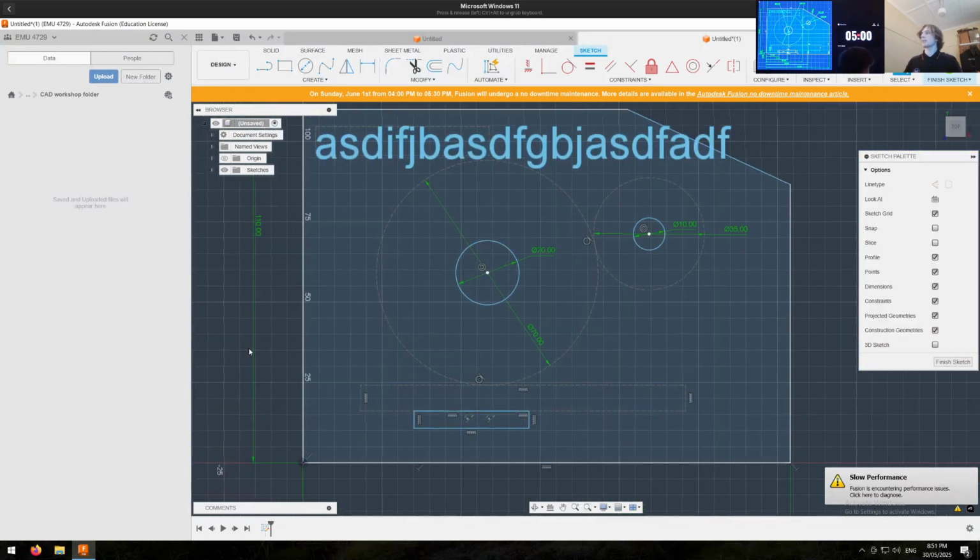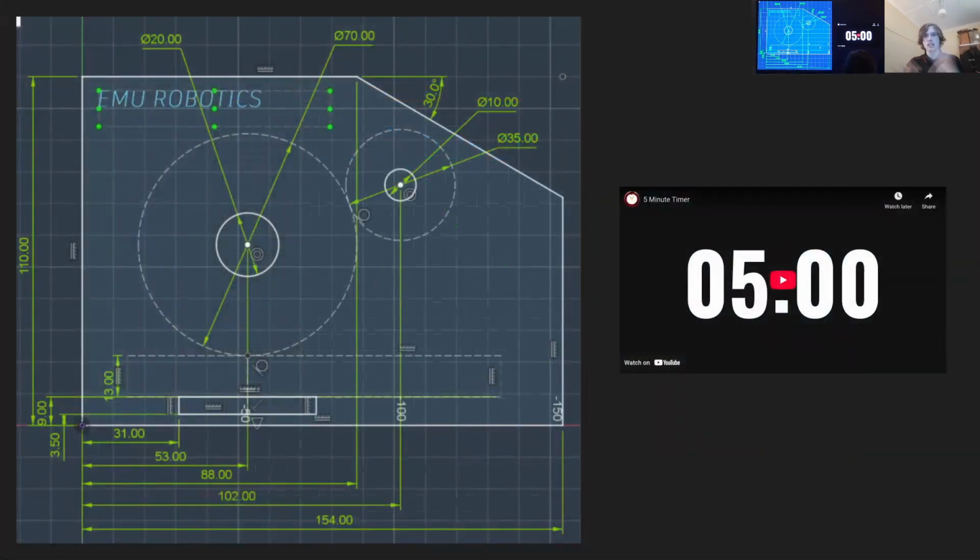What can we do next? Kind of an open question. So we're going to look at what dimensions are independent from anything else. Fortunately, the person who designed this has decided to put everything dimensioned to the same datum. What I mean by that is that all of these dimensions here are referencing this one line. And it's the same thing happening for these. All of these are referencing this one line.